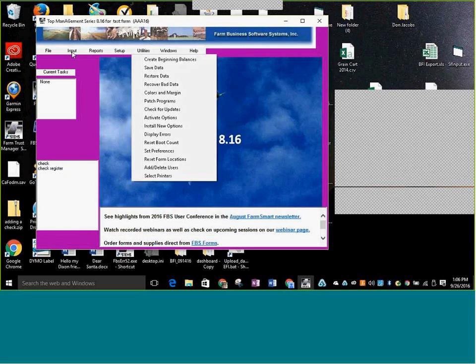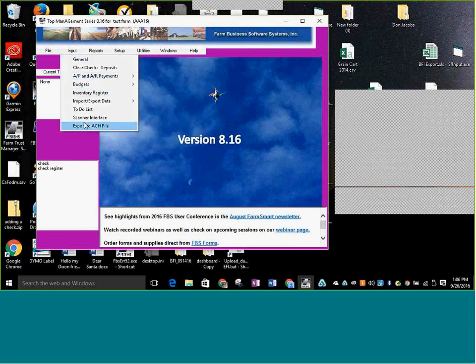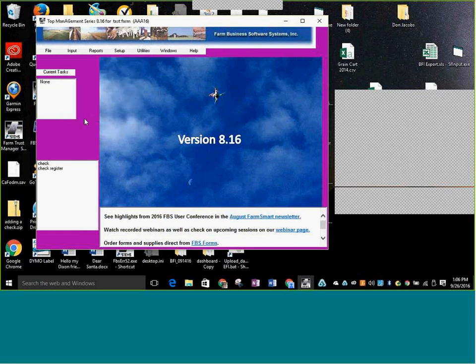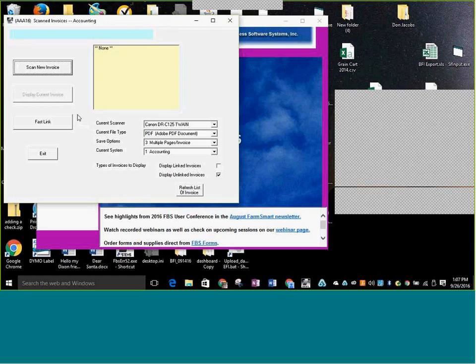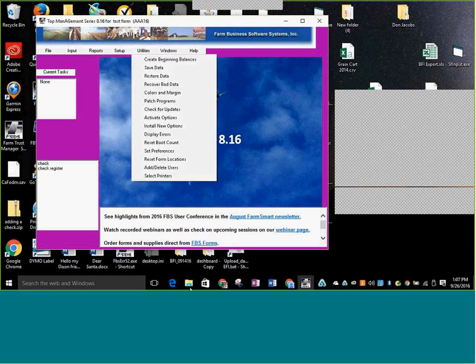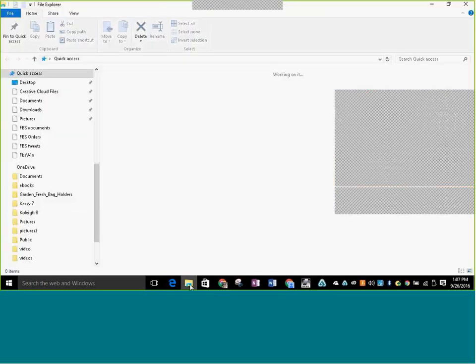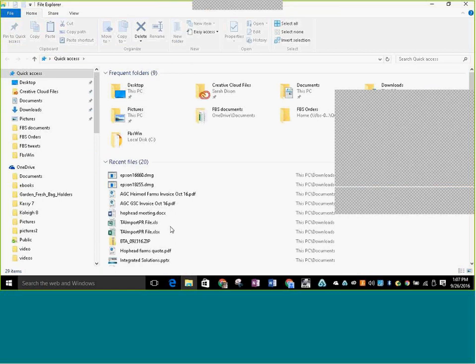So to attach a multi-page document from my flatbed scanner, I like to go ahead and scan it, manipulate it, combine all the pages into one PDF document. Then I input scanner interface. And I'm going to just go throw something out in my folder so I can show you how this works. Let me see what I can put out there. I don't know if I have to rename.